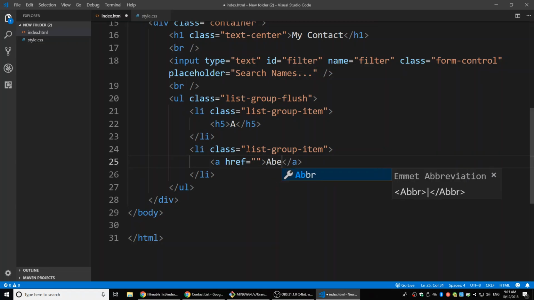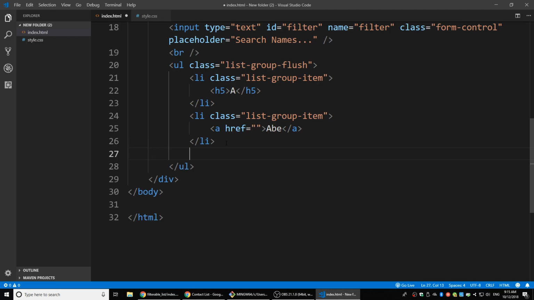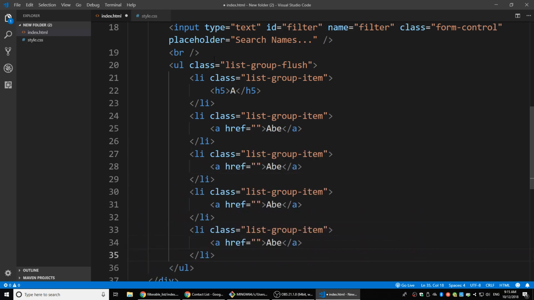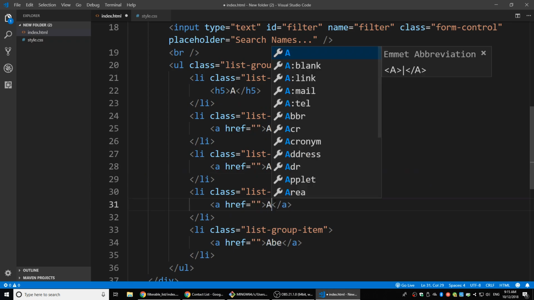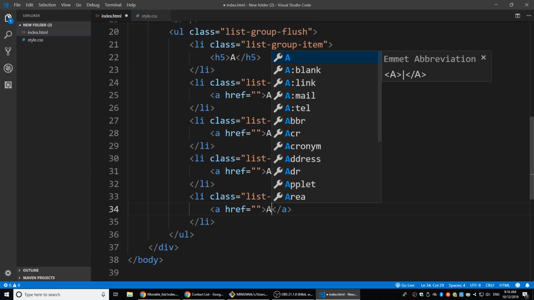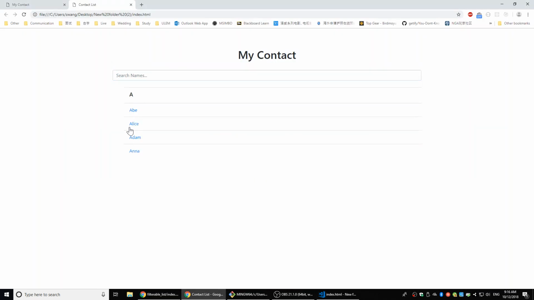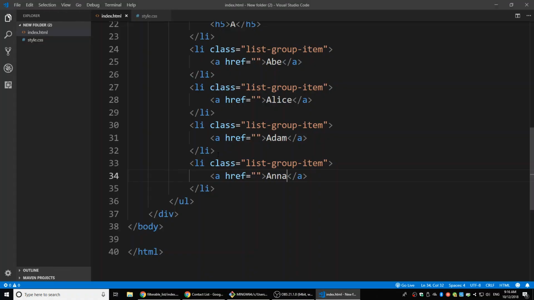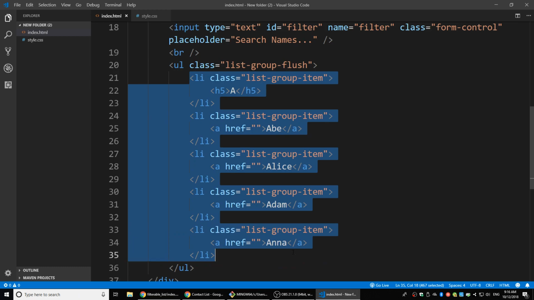We're going to have A, B field names here. Let's copy that. We're going to have A and just field names for the A category. All right, just like that. Just keep adding. Let's copy that.